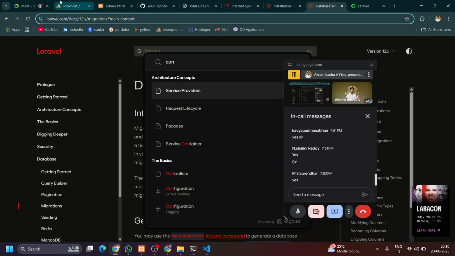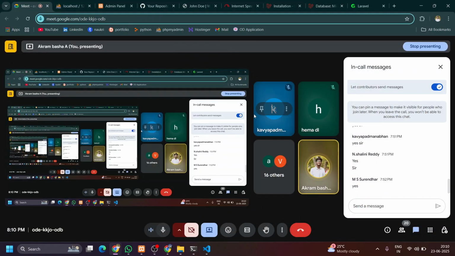It has more things. In tomorrow's session, we will learn what the MVC framework is, then how to initialize the project, then how to make a simple login and register without writing a single line of code. And at the same time, we have so many built-in features. We'll create a chat application without writing a single line of code. We'll make a chat application too by using Laravel. Is this clear?